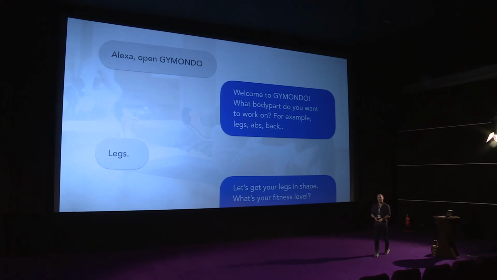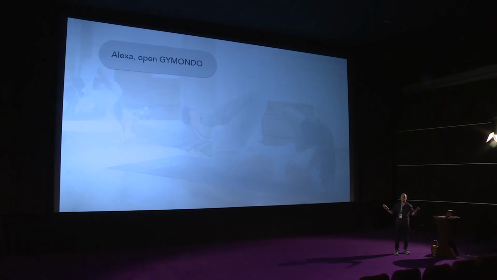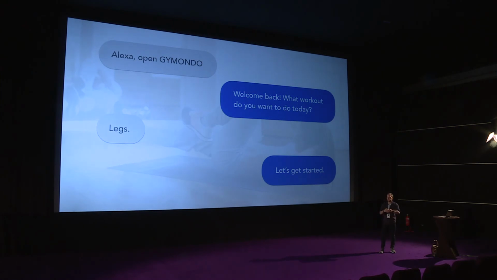That was one of the major learnings we had, that you get annoyed quite quickly if something like that keeps repeating itself. And for us, and what others said as well, many voice apps right now are there to save us time. So for repeat users, we should try to save them more and more time the more they use the app. For example, after my fitness level is saved, I should just tell it to do a leg workout, and that's it. That's something very, very basic.